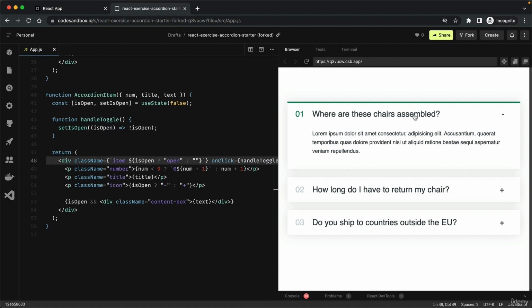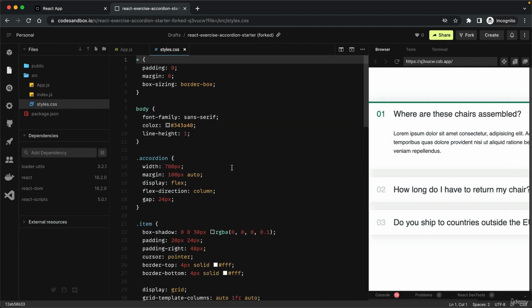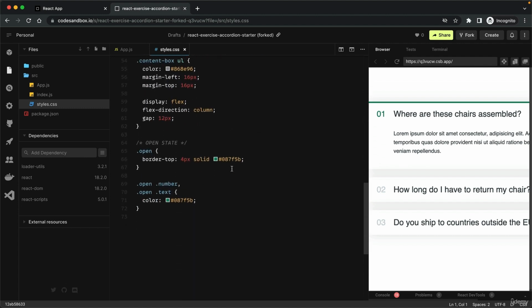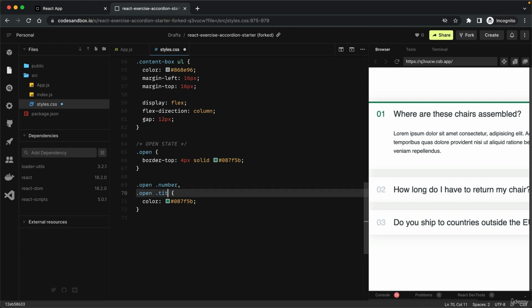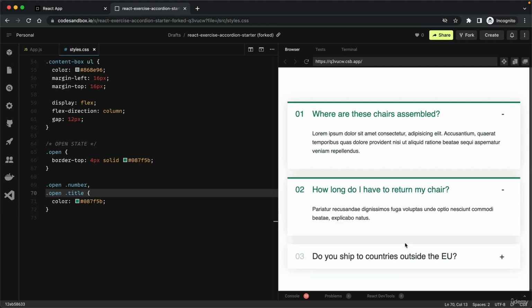Well, this kind of didn't become green for some reason. Let's check out our CSS here maybe. Maybe there's something that I didn't do right. Yeah, so here it should be title. Yes, beautiful. And with this, we actually finished this accordion, at least for now. So later in this section, there is the second part of this exercise where we will make it a bit more realistic, where only one of these three can be opened at the same time.